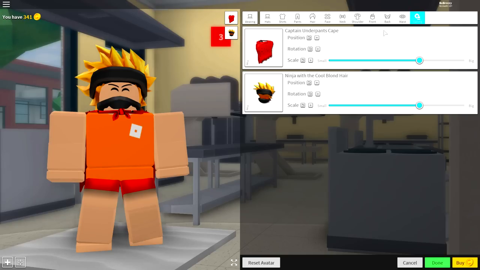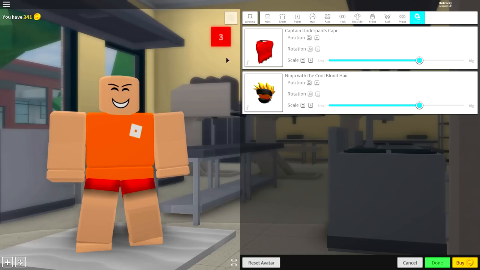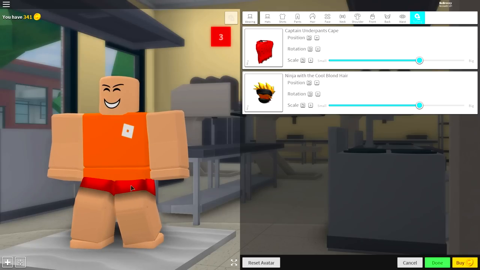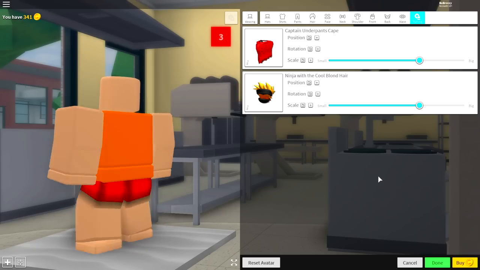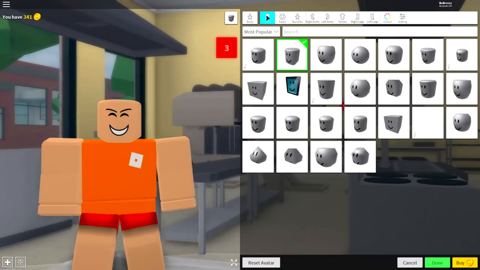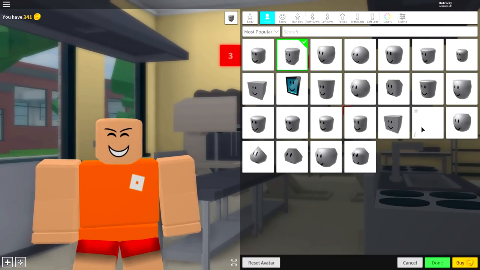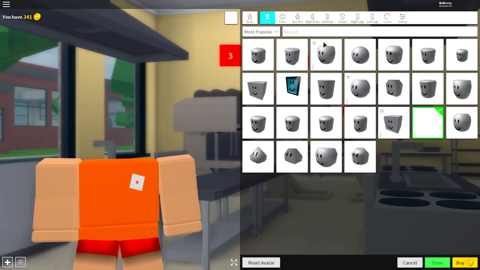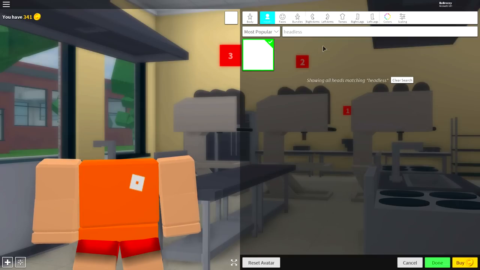So just come up to this tuning selection at the top right, guys, and remove anything you are wearing here. And you should pretty much look like me right now. You may have some different pants on, a different face on, but that doesn't really matter because we're going to be getting rid of our face. Come up to where it says wearing and come over to the body selection and see this empty box down here. This is the headless head. Click it and you have equipped it. It removes your head. If not, just search up here headless and then it's the only option you can pick and it removes your head.